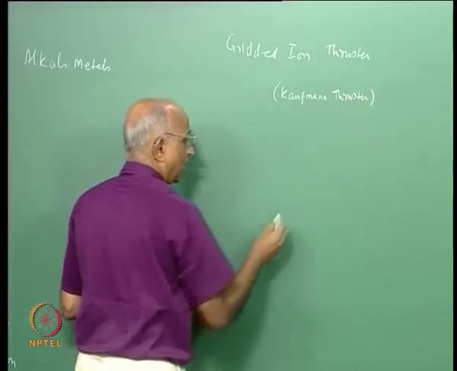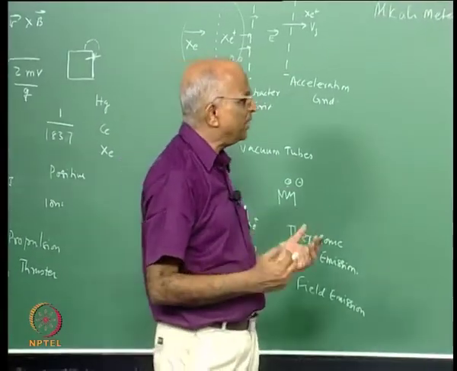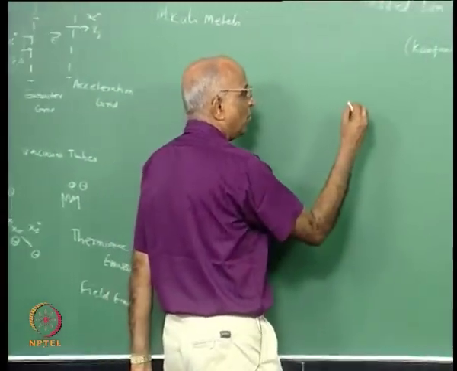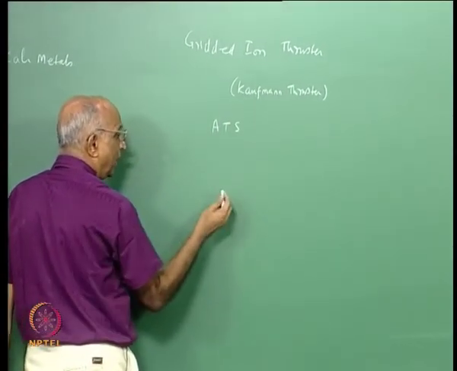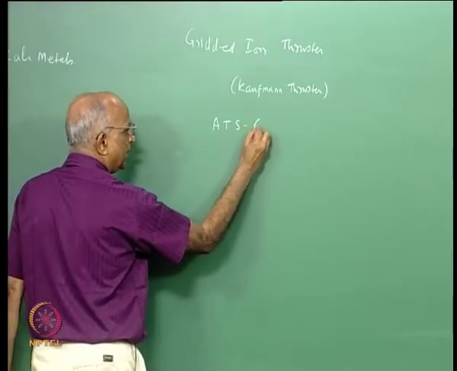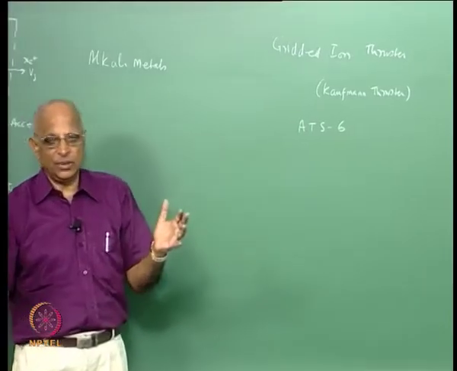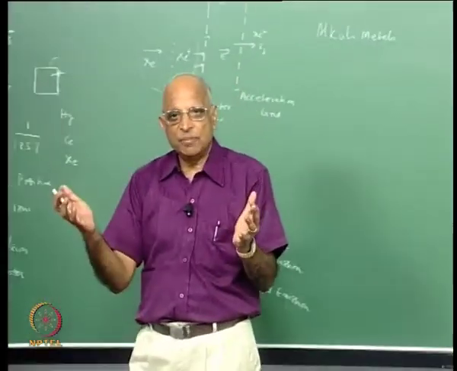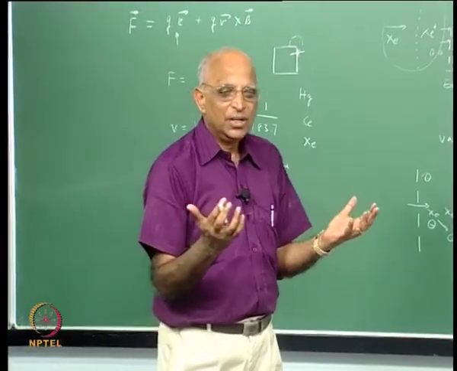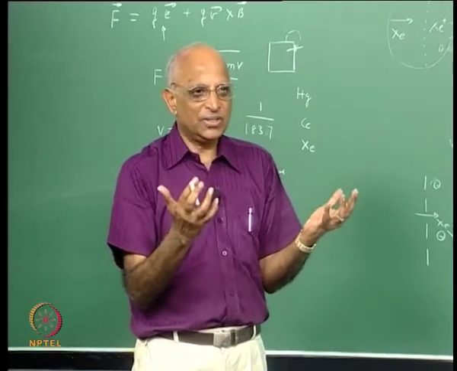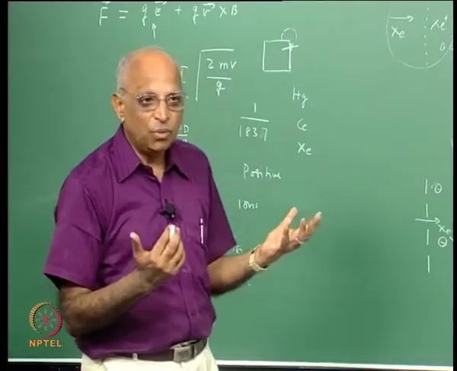This ion thruster has been used in several missions starting from even the mid 70s, and in fact in India we used one particular satellite known as Application Technology Satellite, made in USA by Hughes Corporation, ATS-6. This was used as an experiment before we got into INSAT, maybe for communication purposes and all that. We needed to do an experiment, because in India most people were in villages and we never knew whether a satellite like INSAT would be useful.